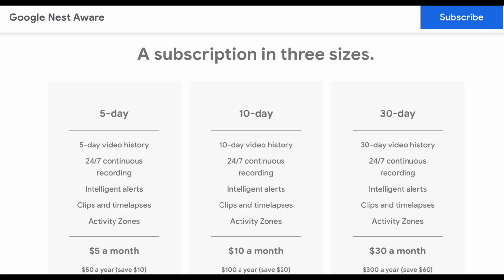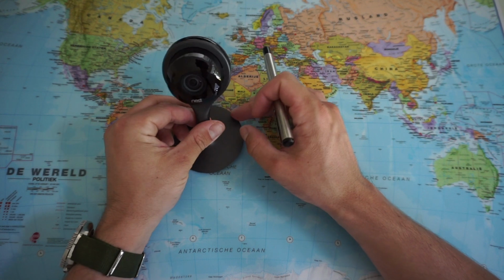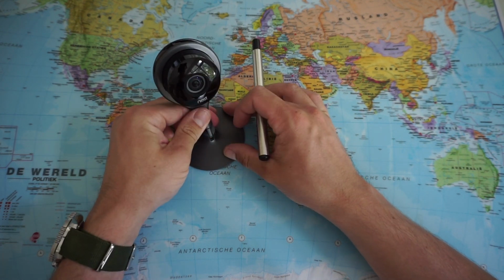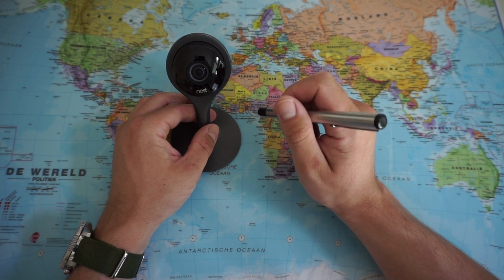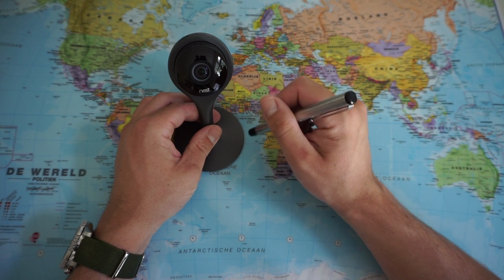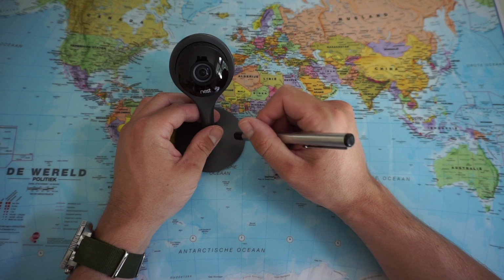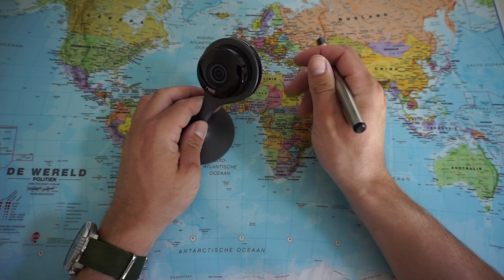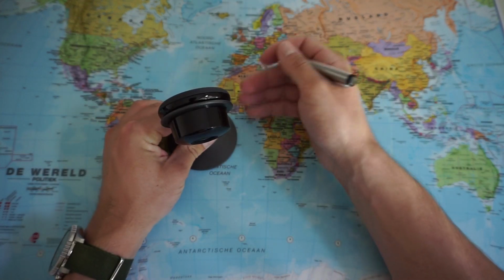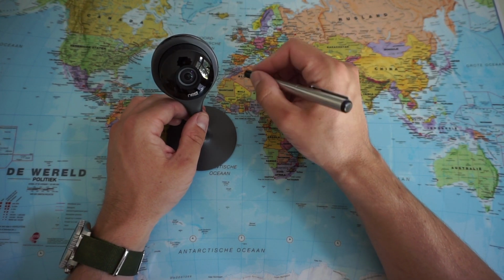The videos will be recorded in the cloud online, so no local storage, no SD cards whatsoever. And I do think that's also a negative part of this product, because if your Wi-Fi connection for some reason fails, then the camera cannot record and cannot warn you about something. So I think it would be better if there was a backup storage, for example, an SD card, to start recording when the Wi-Fi network drops. I think that would be amazing.